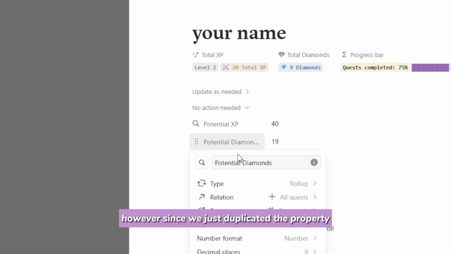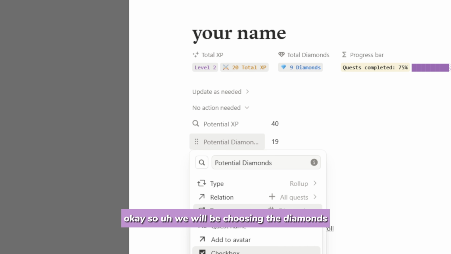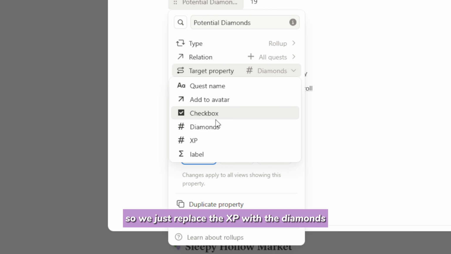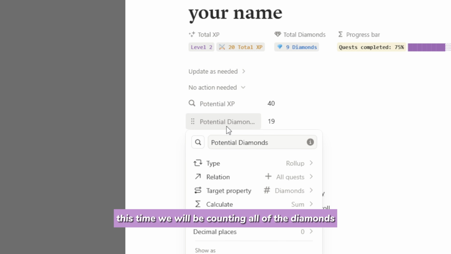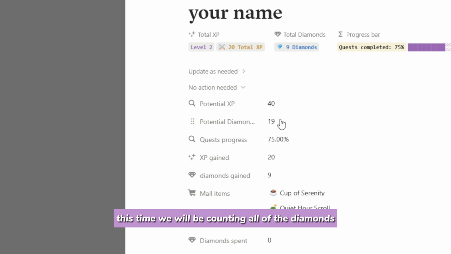Since we just duplicated the property, what we change is just the target property. We will be choosing the diamonds instead of the XP.